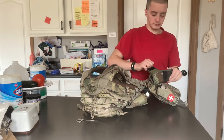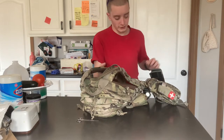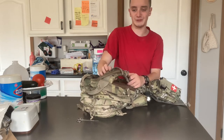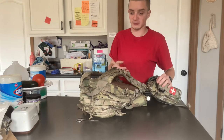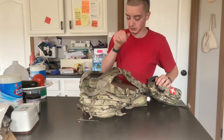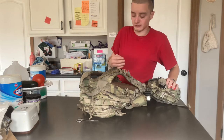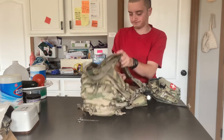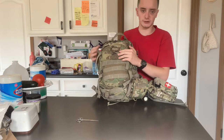Then I've got a pouch for my phone — obviously my phone's not in it right now because I'm recording on it. And this tube goes to a hydration bladder. I do not fill this hydration bladder. My airsoft vest that has my magazines in it — also known as a ballistic vest that stops bullets — mine does not stop bullets. It has water plates in it, and I'll make a video on that in the future.